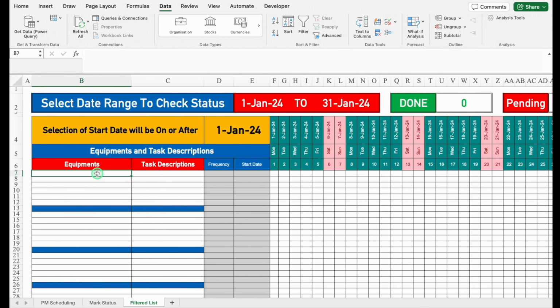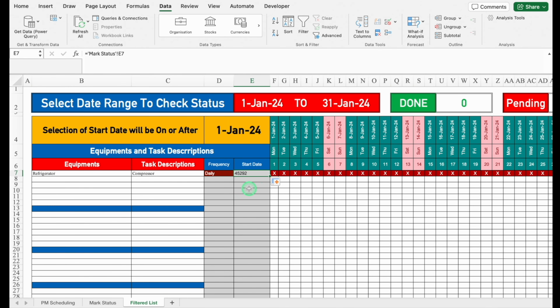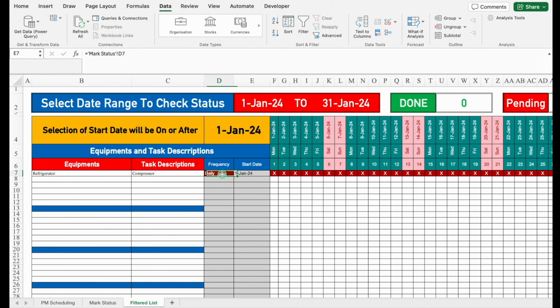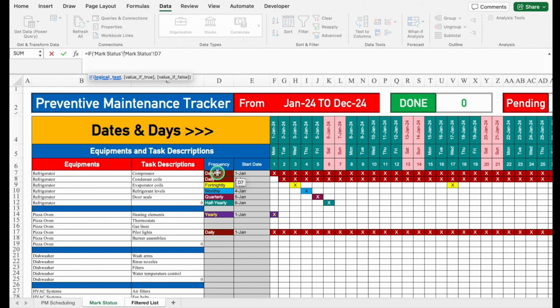Okay. Now we will connect our sheet in the same way what we had done right now. Date format got changed. We'll press Ctrl 1, date, and we'll select a desired date format. Before dragging it down, we will go to formula bar. If bracket open, we'll go to mark status. If the frequency will be blank is equal to double inverted comma twice, comma, we want blank in return. We'll put double inverted comma twice once again. We'll come to the end. We'll close the bracket and we'll hit enter.